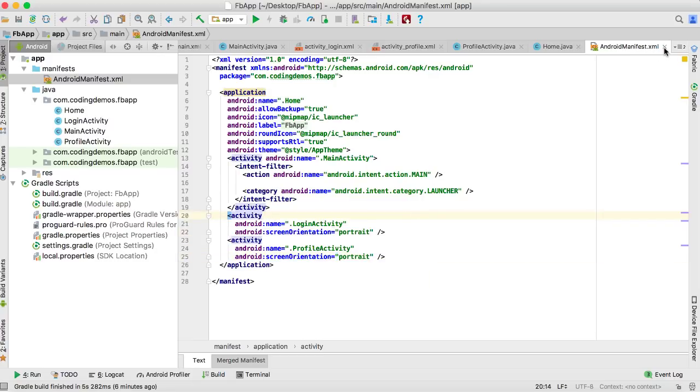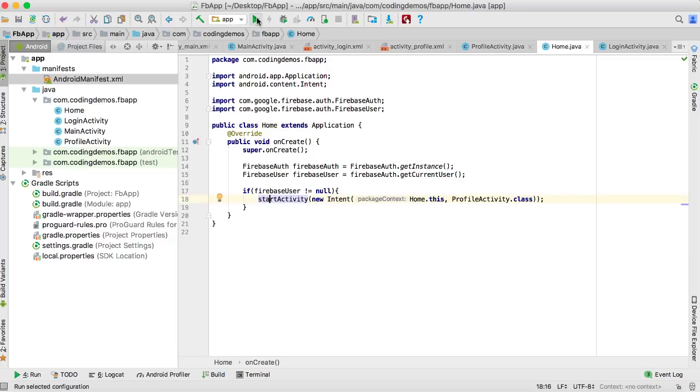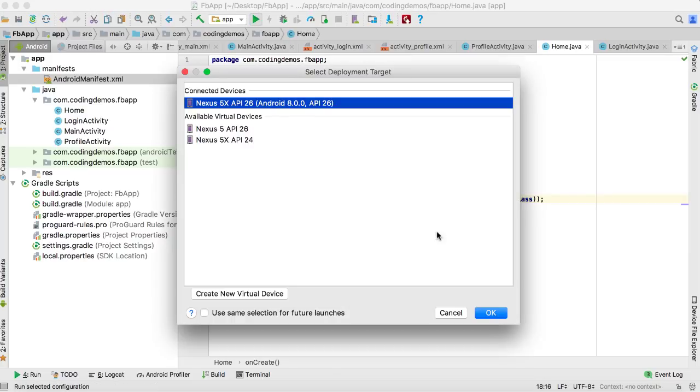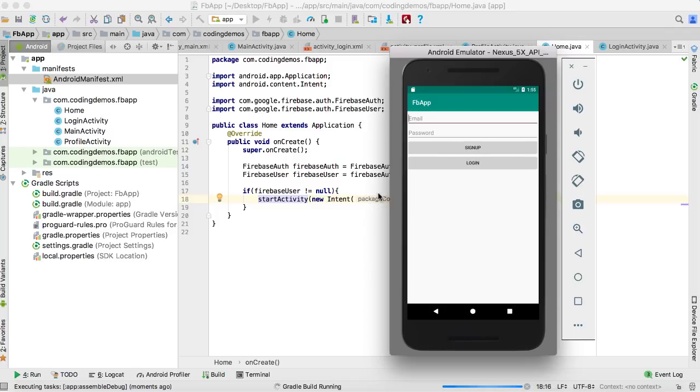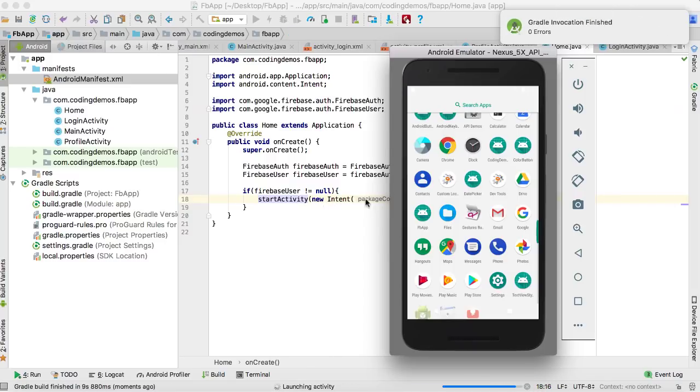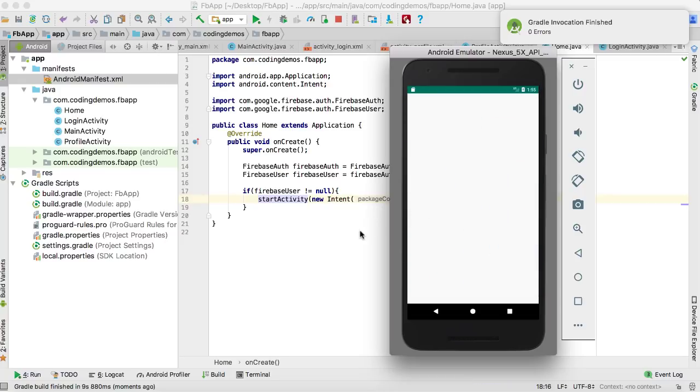Okay, so let's give this a test. Let's run the app and see how it looks. So the build is running. Now we officially sign off from the app. I think we've signed out from the app. If we didn't sign out, then we should be directed back to the profile. Yep, so you can see, right?